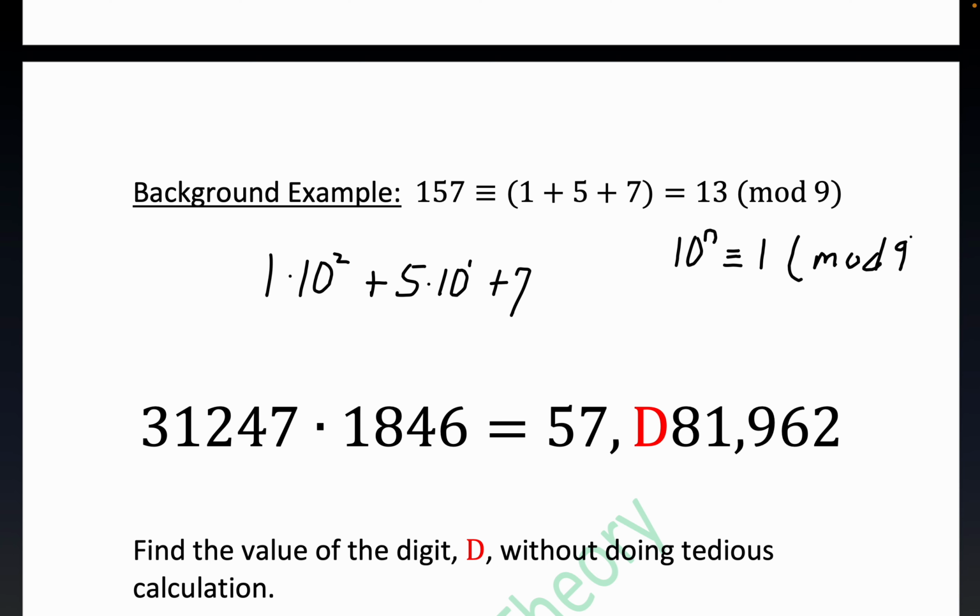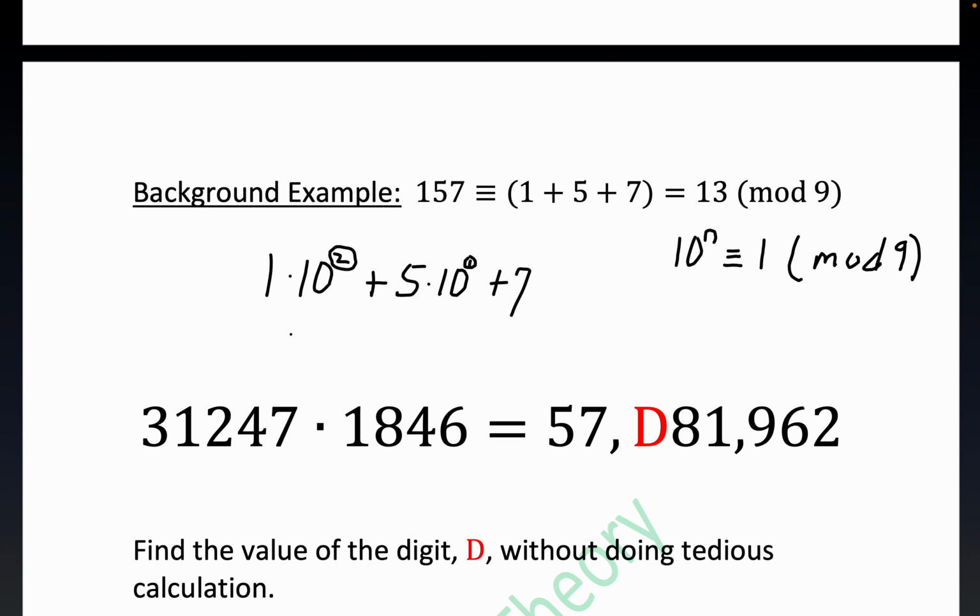For example, the trivial case, if n is equal to 0, 1 minus 1 is 0, and 0 is divisible by anything, right? 10 to the first minus 1 is 9. 10 to the second minus 1 is 99, and so on, right? So here's our 2 and our 1 here. They're both natural numbers. And notice that what happens right here, in a congruent setting, this can just be replaced.